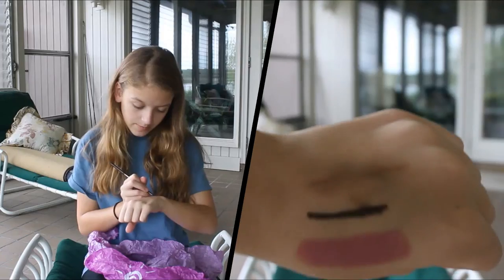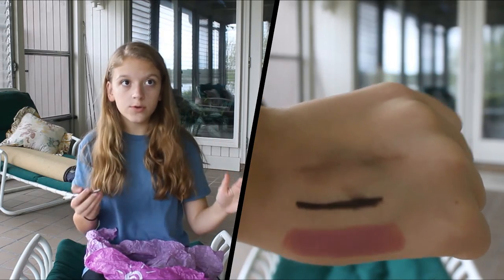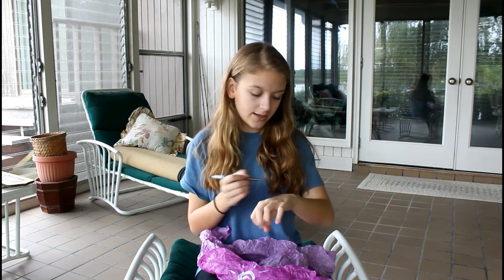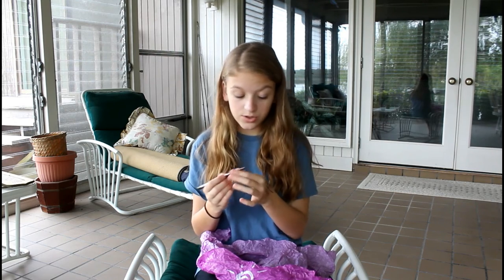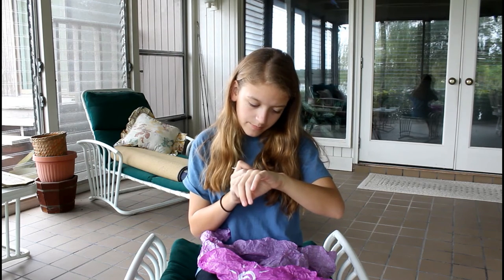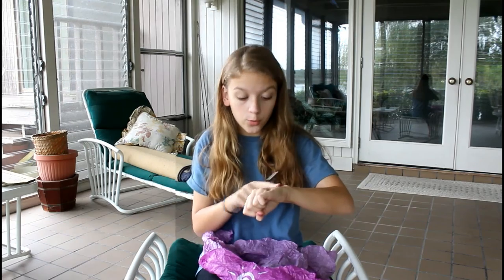I already did a swatch on my hand, but I want to try it on. Yes, oh my gosh, it's so soft, it's so smooth, it just feels like it's gonna glide right on your eyes, but it's also not too smooth to where you're gonna lose control, or it's not gonna drip or have to dry or anything. This is really nice. Yeah, I really like this. You can really build up the color if you want. It also smudges super well.